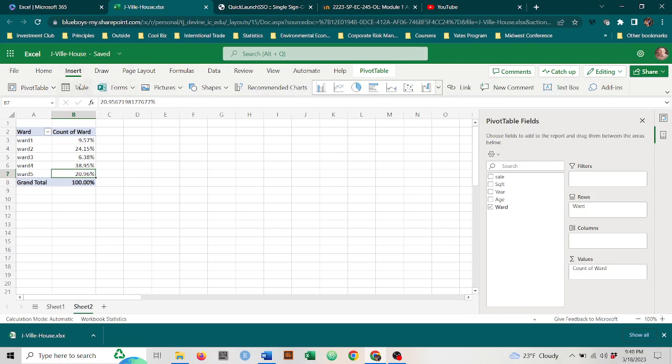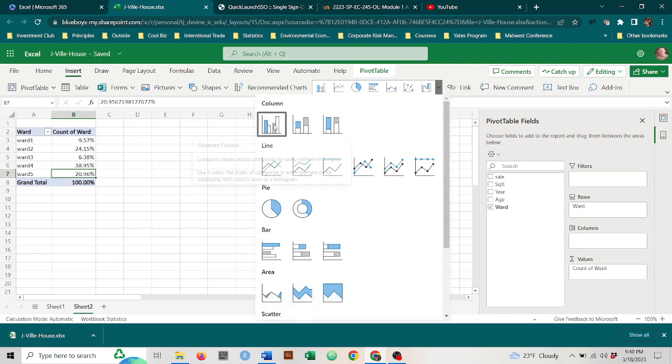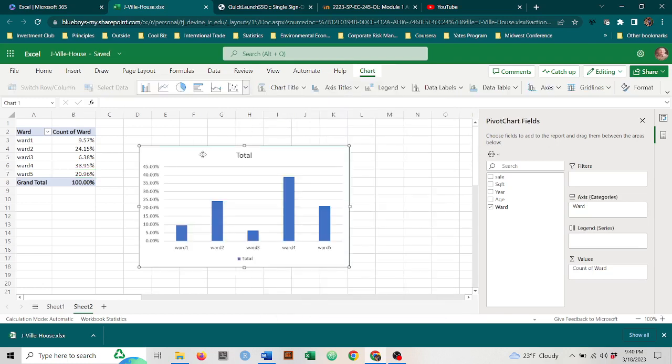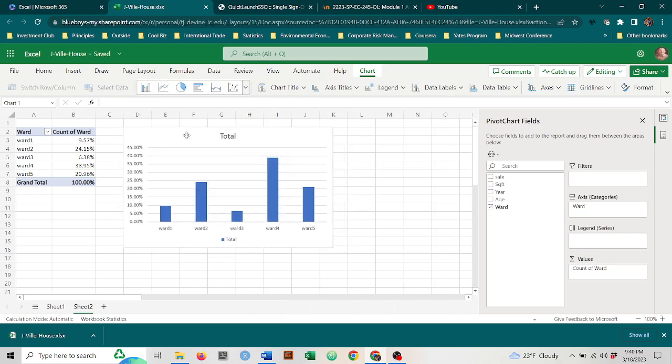We do have to be under the Insert piece right here. And I'm going to pick this bar chart, or in this version they call it the clustered column chart. If you hit more, you can see it's just this first one right here. It's the same thing. If we select that, it will generate a chart straight from the data.